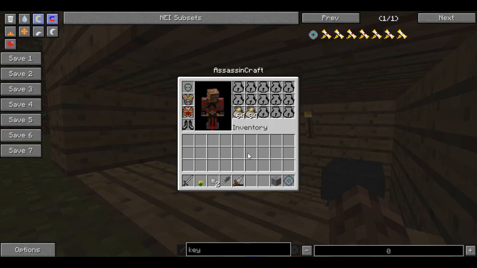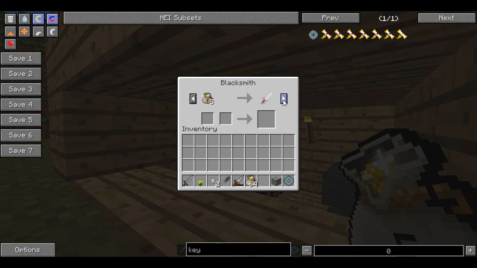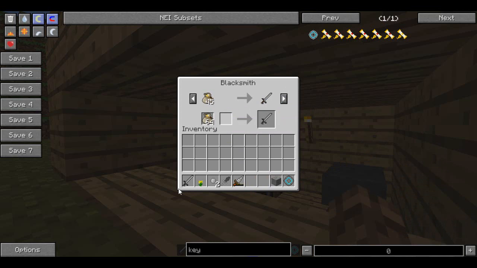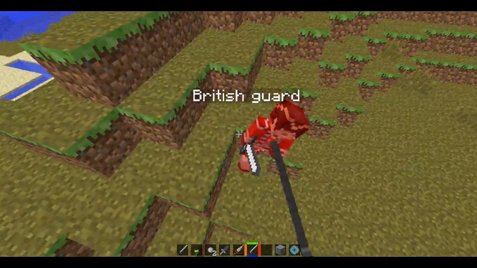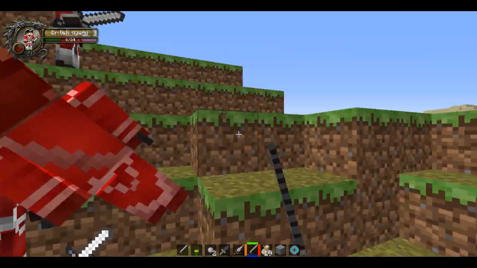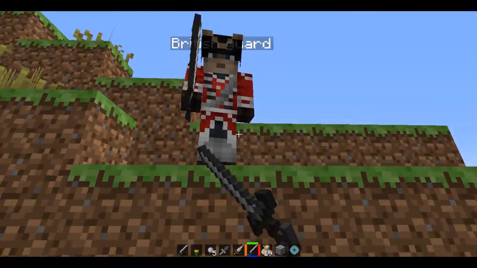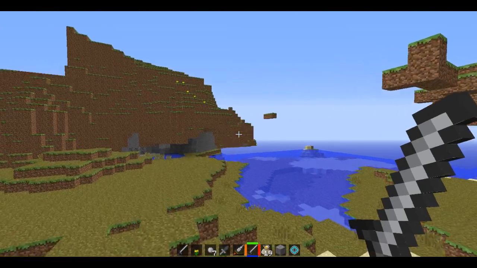Let's go ahead and access our Assassin's Creed inventory. So yeah, this works. Pretty nice sword you have there. I think I'm gonna get the best one, which I already have. And that's basically how that works. Thank you. Now I can kill these guys. Die, die, die. And that guy dropped an iron sword. Die. And so those guys just basically died.